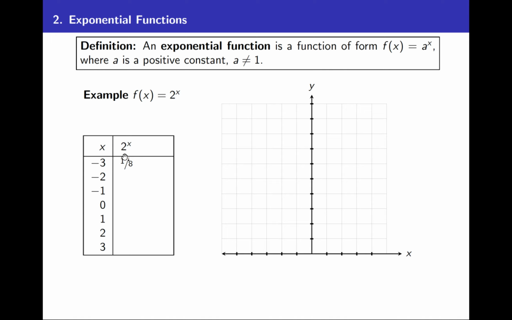When x is -2, we have 2 to the power of -2, that's 1 over 2 squared, or 1/4. 2 to the power of -1 is 1 over 2, 1/2. What is 2 to the power of 0? You know from the previous slide, that's 1. 2 to the power of 1 is 2. 2 to the power of 2 is 4. And 2 to the power of 3 is 8. So we get this sequence of 7 points here, xy points.